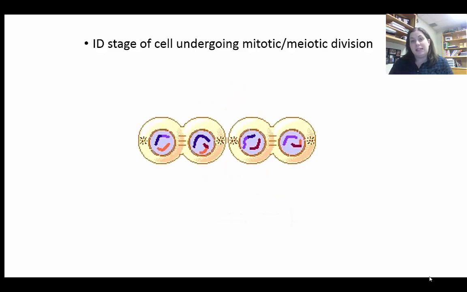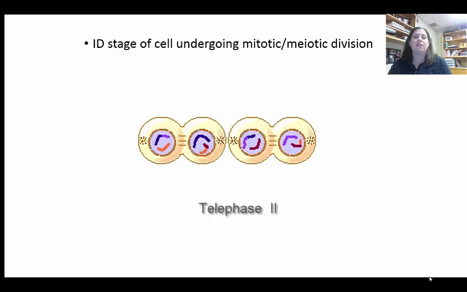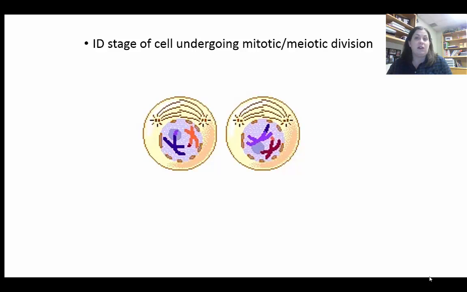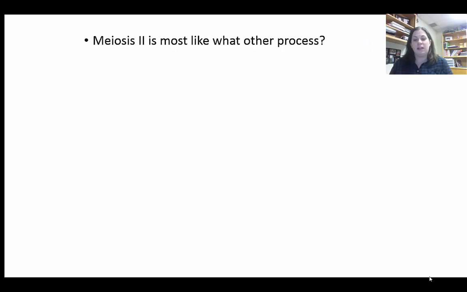Now, do you see a distinct difference here? Instead of having 1 cell dividing into 2, I now have 2 cells dividing into 4. This one is showing you that this division is almost complete, so this would be telophase 2. Here, it's getting ready to divide. We see that the nucleus is starting to fragment. We can see that there are 2 cells going through prophase, so this is prophase 2. Again here, chromosomes are lining up in the middle. This is metaphase 2.